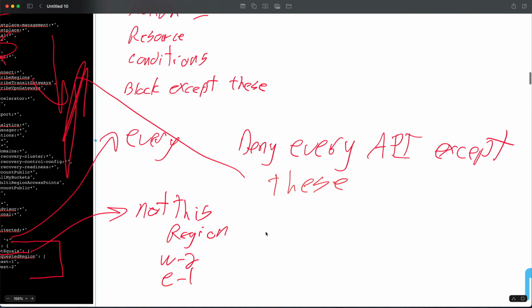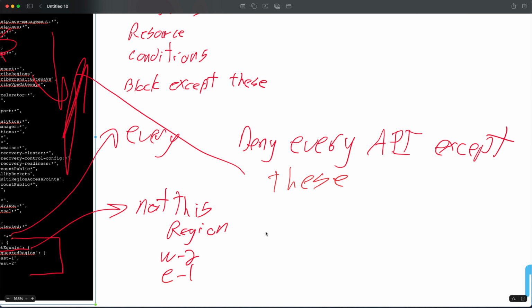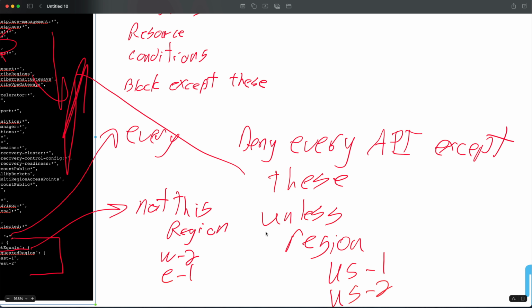Then, unless the region is US West 1 or US West 2. And so that's what this means. So deny NotAction.